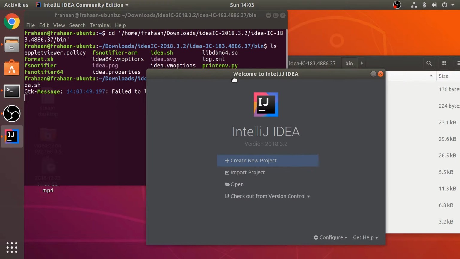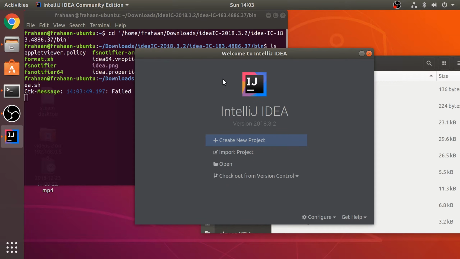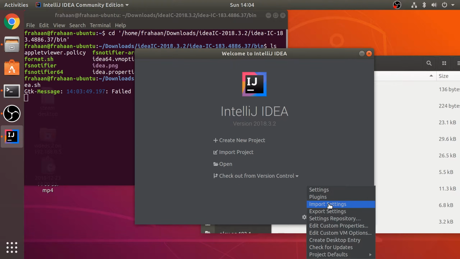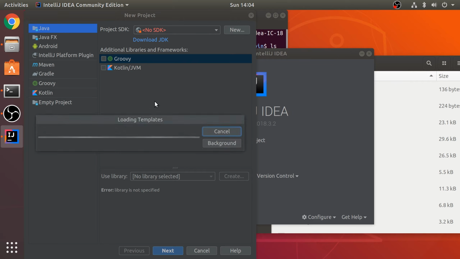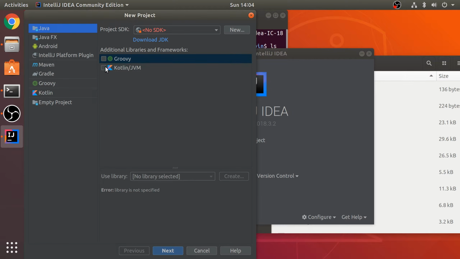Okay, so depending on whether or not you've already done this before, because I already did this before the video, just to go through the steps, you may have a little bit of extra setup to do. All that is it's just asking you what theme do you want, just some basic stuff, nothing crazy. If you just go through that process, you'll land right here. Once you actually get to this stage, we can create a new project. So click create new project, and what we want to do is select a Kotlin JVM.